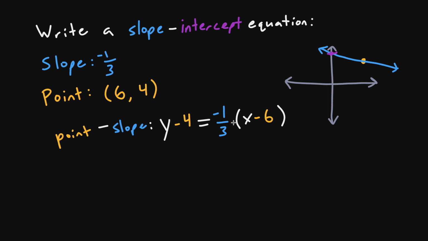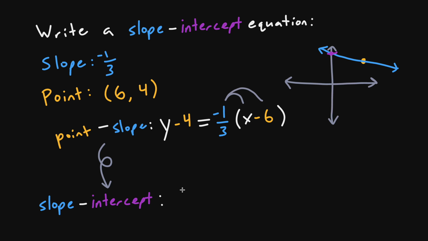All right, this line right here is a correct equation for this graph, but it's not in slope-intercept form, which is what they asked us for. Fortunately, we can do a little conversion. So we can say, hey, I've got this point-slope form. I'm going to turn it into slope-intercept. And here's the way we're going to do it. We are just going to distribute the slope.